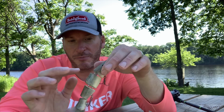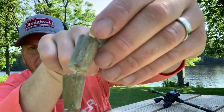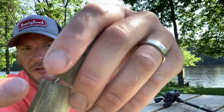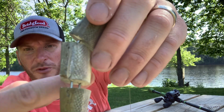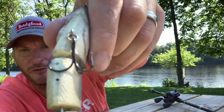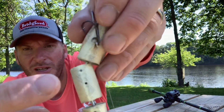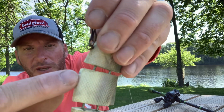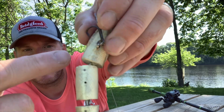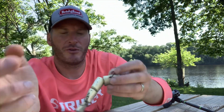But with this bait, these joints are held in by pins. I don't know if you can see them. There's a little pin here, a little pin here, a little pin here. There's a pin that runs through the body of the bait. Let's turn it over. You can see them better on this side. I'll get the hook out of the way. Pin, pin, pin. If you remove the pin that's got the connector joint in it, you can separate the baits. So I'm going to do that right now.